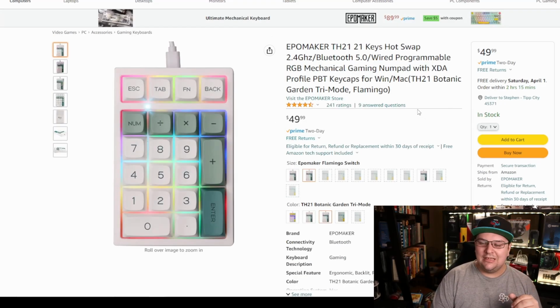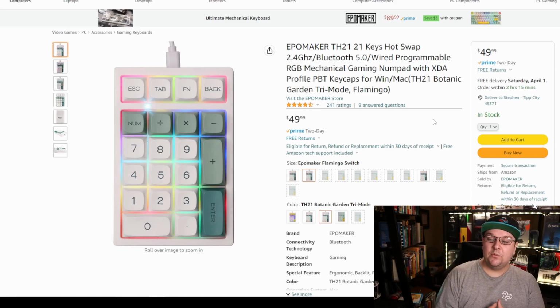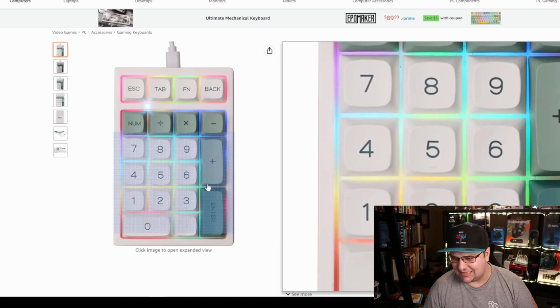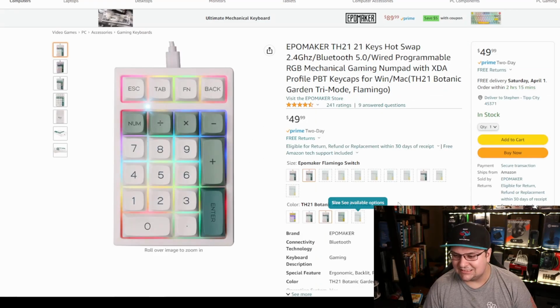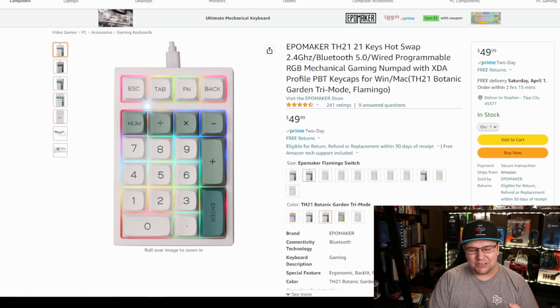Next, and it wouldn't really be a cool Tech Under 50 without one of these, is a little 21 key hot swap that can be Bluetooth, could be 2.4 gigahertz, or even wired. It's RGB, and it's from EpoMaker. Quite honestly, one of my favorite keyboard manufacturers. And boy, do they have their designs down. Look at that, that looks gorgeous. I could use without the enter being sideways, but that's an option, I guess. They even have different designs, different switches, and it's hot swappable, so if you don't like the switches they have in there, you can change them.